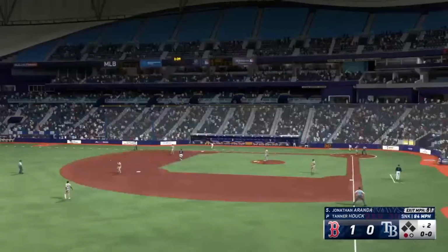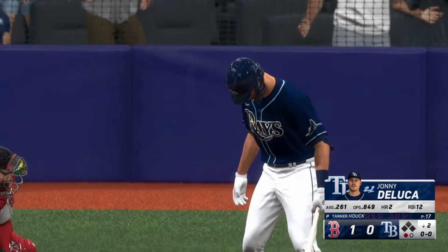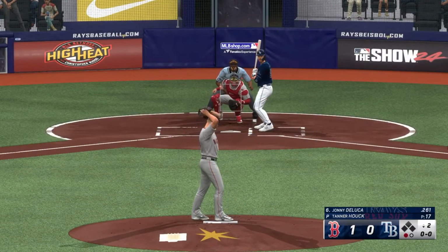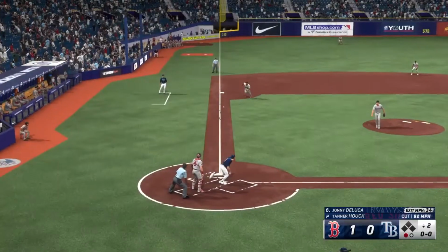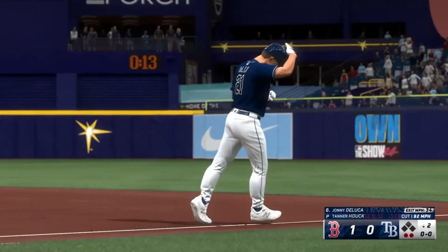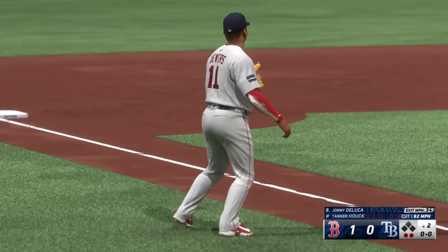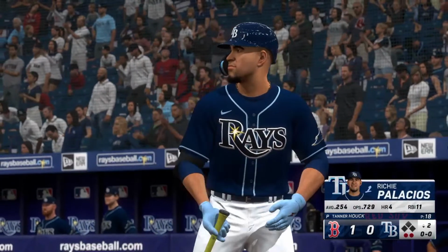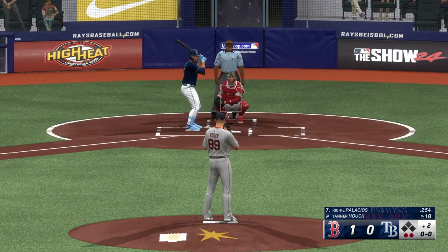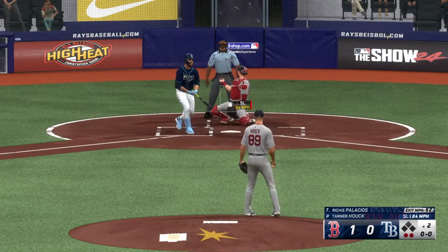Batting six. The center fielder. Now up for Tampa Bay, Johnny DeLuca. Bunting for a hit. Over to Smith, and the bunt doesn't work out. Well, he gave the bunt a shot there, but not able to execute. Yeah, I think he rushed it a little bit, and when guys rush, it can be a pop-up or it can be bunted right back at a position player. This one chopped on the ground, but foul.